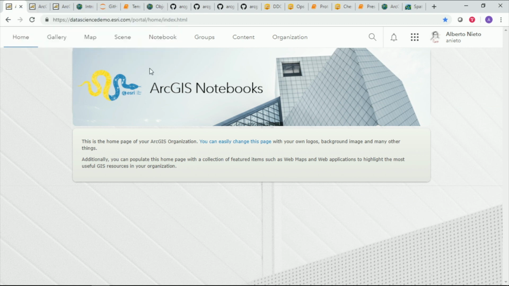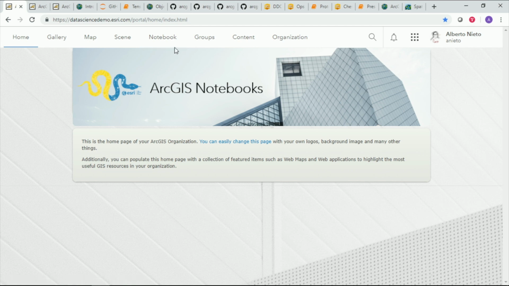Has anyone here used ArcGIS notebooks yet? A few people. Awesome. So my first demonstration is going to take a look at one of the notebooks that's packaged up with ArcGIS notebooks. As soon as you deploy a notebook server, you get access to this gallery of notebooks that we've worked quite hard to put together. These are examples that are meant to not only help you learn if you're getting up to speed with Python and with the ArcGIS API for Python, but also if you're trying to replicate some of this analysis, provide your own data, and simply get the outputs for your own domain or your own study area. It's intended to be replicable.